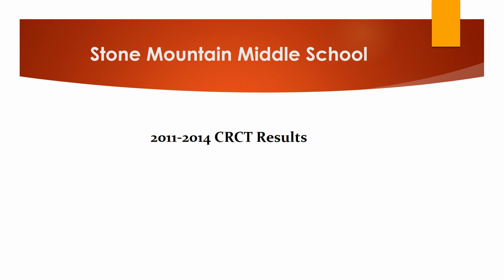As I stated, I have handed out, all of you should have a copy of the 2011 to 2014 CRCT results by content and grade level. I have also placed on each table a piece of chart paper on which you can write down your ideas, your questions, your interventions, your identified strengths and weaknesses for each of your content areas. So if you can all break into your groups now, we will come back together in 15 minutes so that we can review the strengths that I've identified and continue on with the presentation.